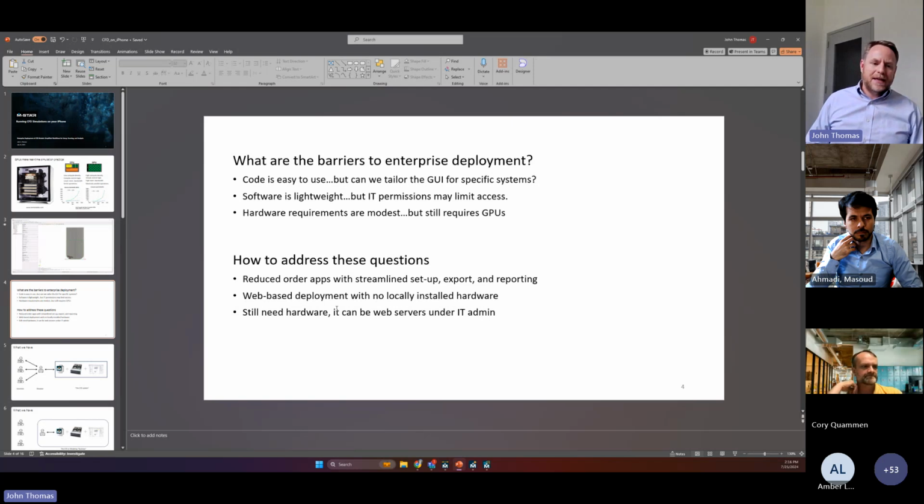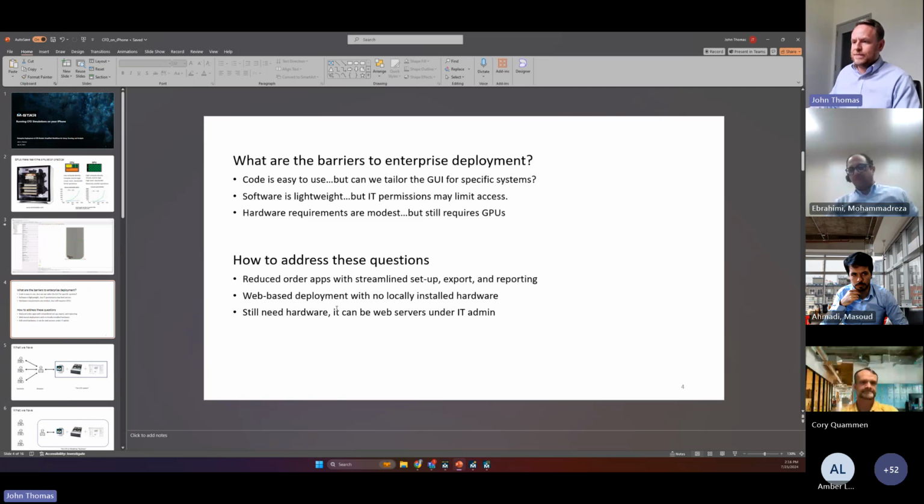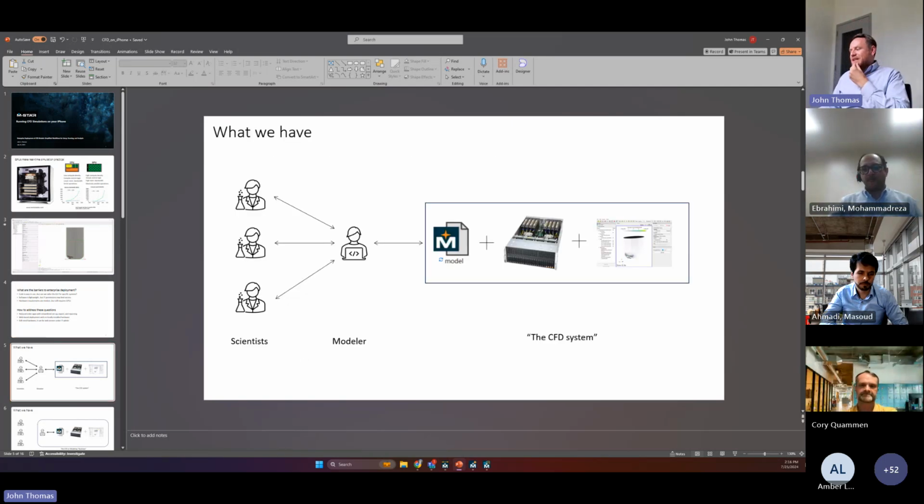Everything's web app these days. Okay, everything's a web app. All right. And it makes much more sense from a democratization standpoint and an accessibility standpoint. People can do these things through a web app or their phone or iPad. We still need the hardware, of course. This is to get around that, but not everyone needs a GPU. Everyone just needs a web browser at that point to access what would be served up by the GPU, and that does simplify admission. Let me talk about this briefly, kind of from a business standpoint as well.